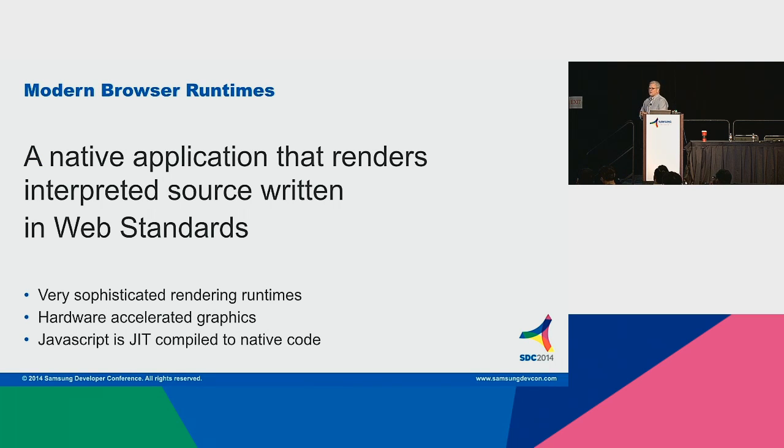So let's talk about mobile runtimes, because the browser runtime is really an amazing thing. And I can't say this enough, and I guess many forget it, but a browser is a native application. It is native code, but it is executing source. It is rendering source code that's interpreted via web standards. So web standards are how we write things, but a native application actually renders them. And that can be very fast.